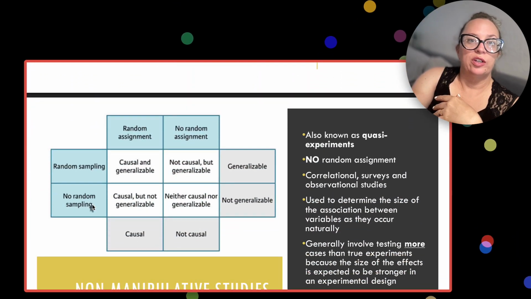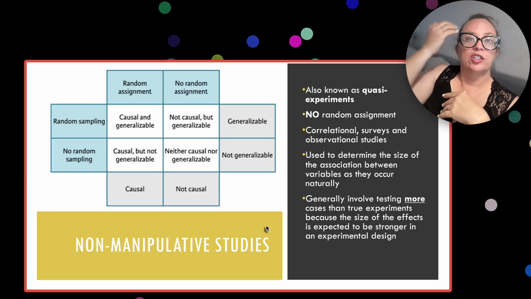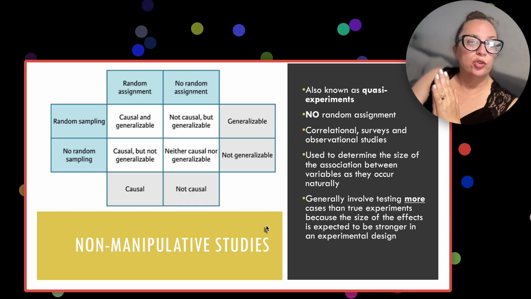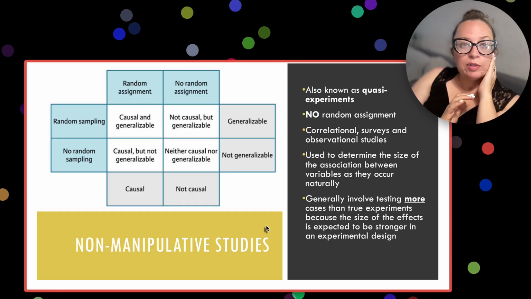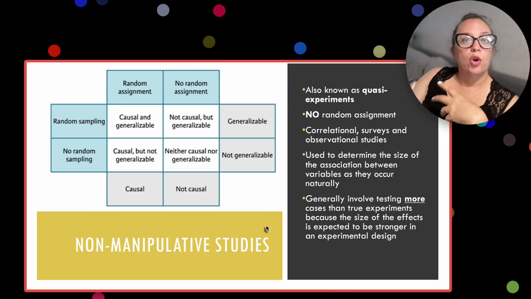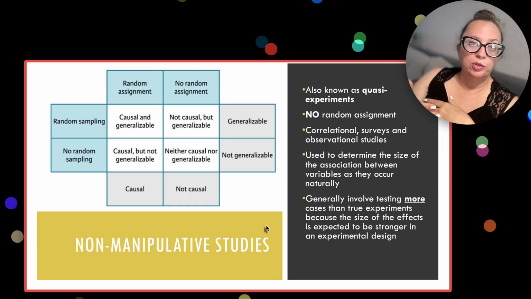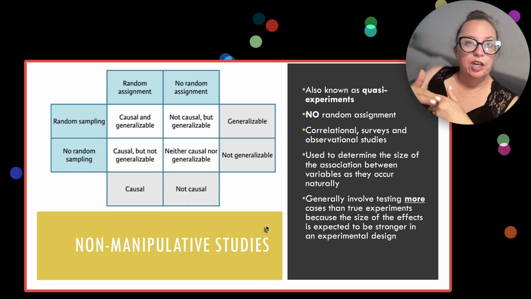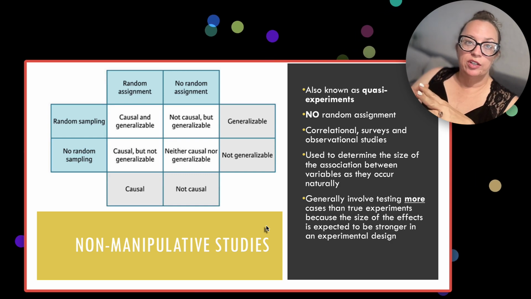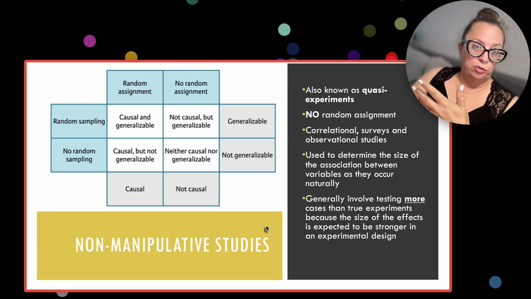So let's start with our sort of halfway in between experiments and other types of designs. If you remember all the way back to our first lecture, we had discussed three major domains of research. We discussed descriptive studies, correlational studies, and experimental studies, each of which have their own set of considerations. Descriptive studies have no manipulation of any variable. Correlations are the same, but we're comparing two variables to each other. Then experiments are more specific in that we actually manipulate or change the independent variable.